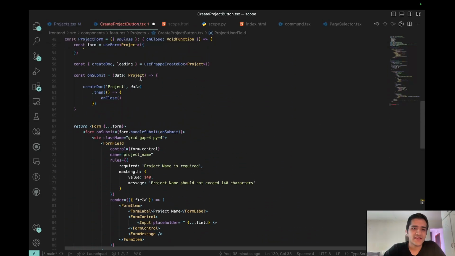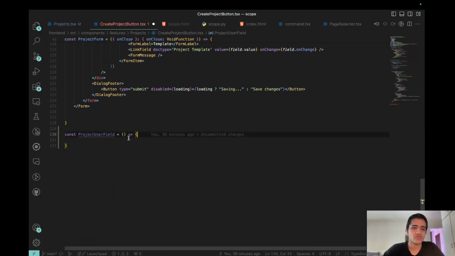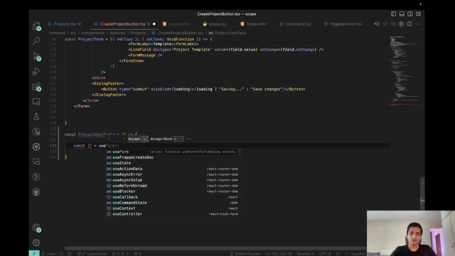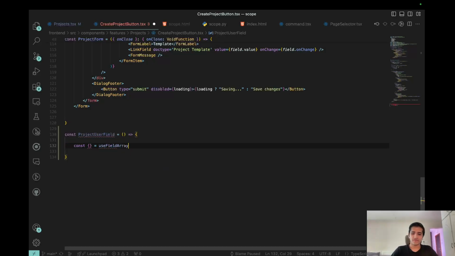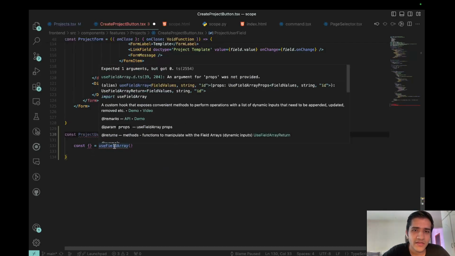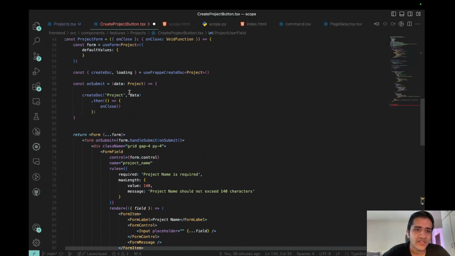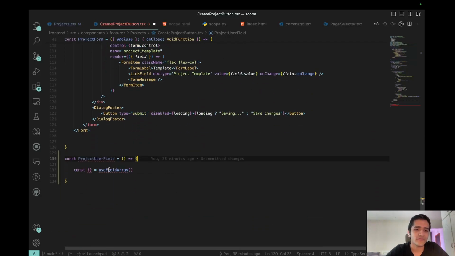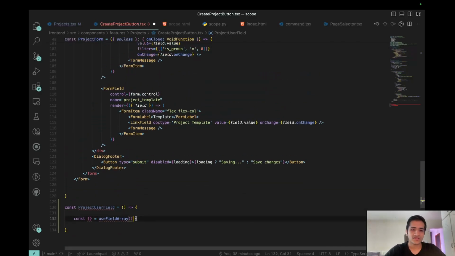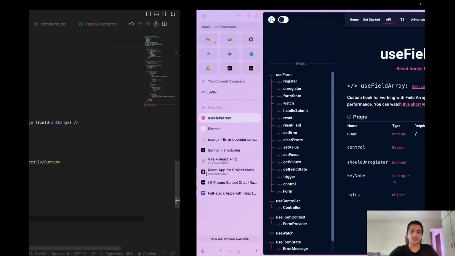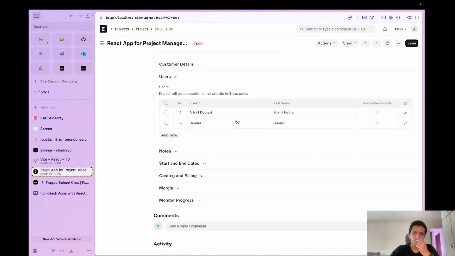So in this case, we have a form component, so we can do useFieldArray, right? Remember that useFieldArray can be used inside the form component, in this case shadcn. But your form provider only, right? In React Hook Form, you need to give a form provider. We'll call this, I don't know what the variable name is for project users.